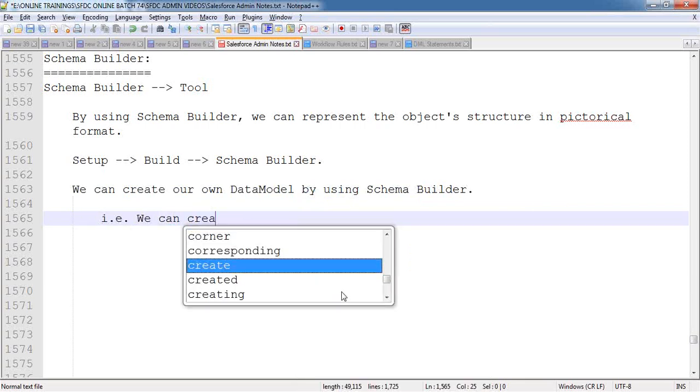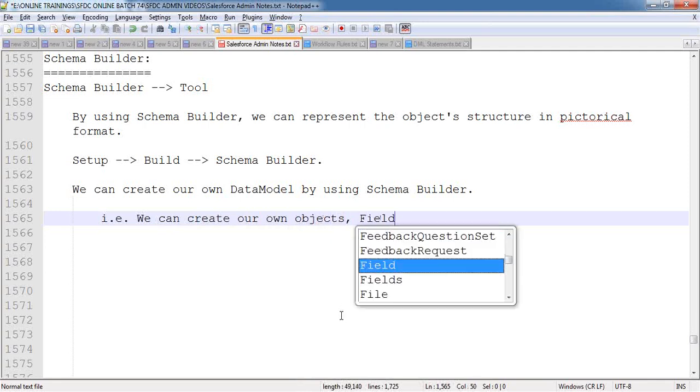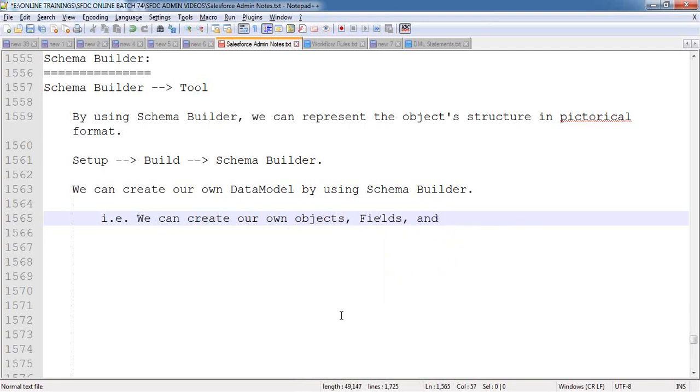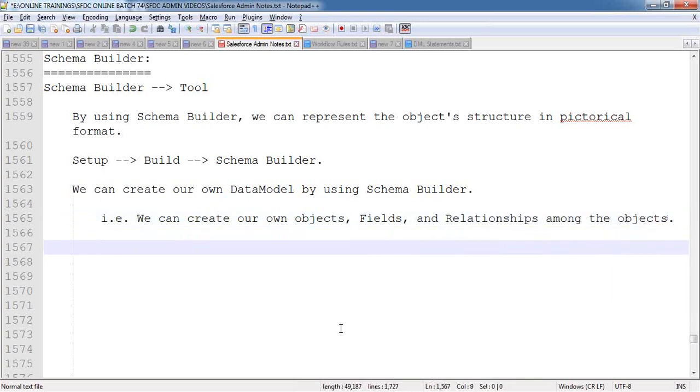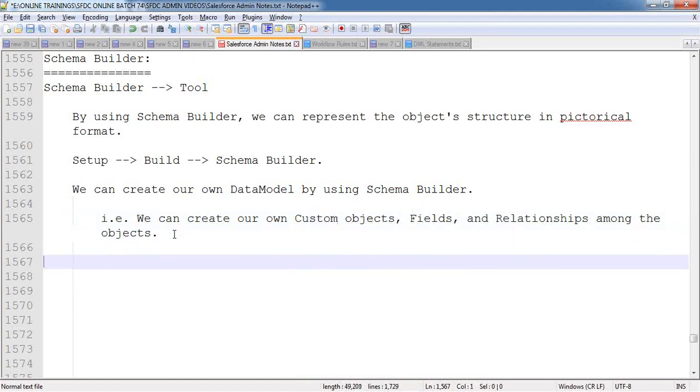That is, we can create our own objects, fields, and relationships among the objects. So not only observing the existing object structure, we can create our own custom objects also. Now let's see how to create the objects by using Schema Builder and what kind of difficulties are available. We'll see practically.